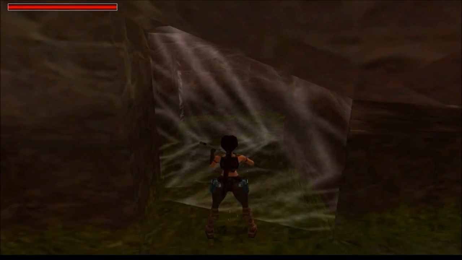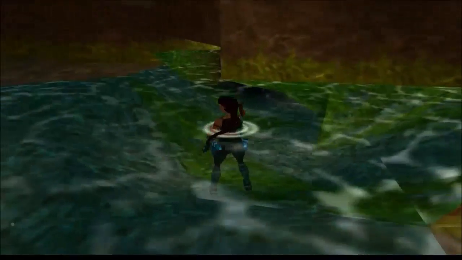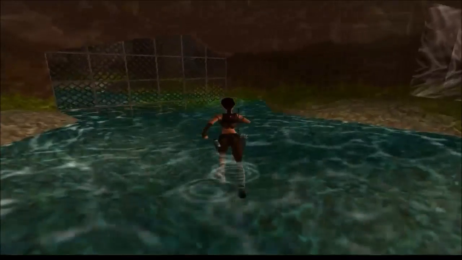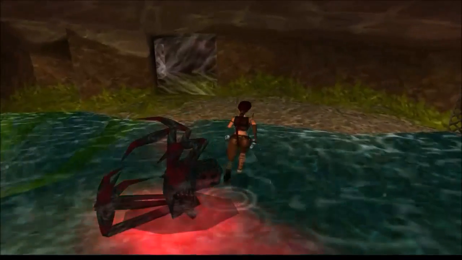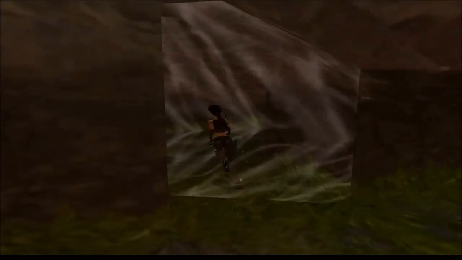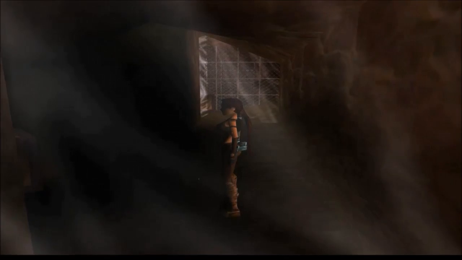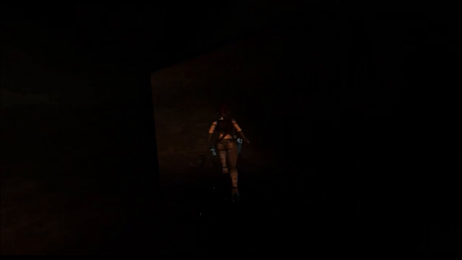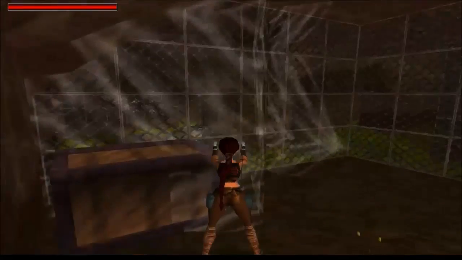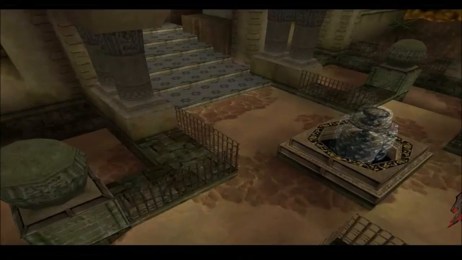A spider. There we go, the spider's now dead. In the room where he just came from, there's a box that you can shoot and claim a vial of life, I think it's called. Anyway, shoot two more boxes, which are both empty, and pick up the key of darkness.